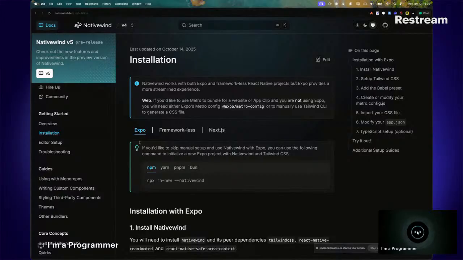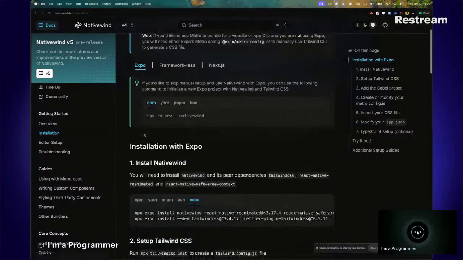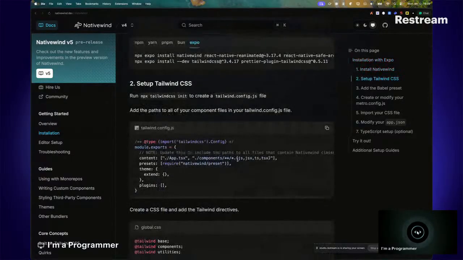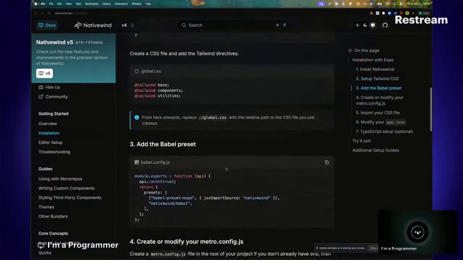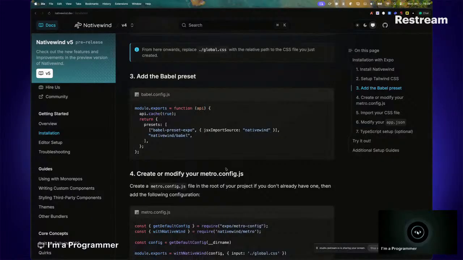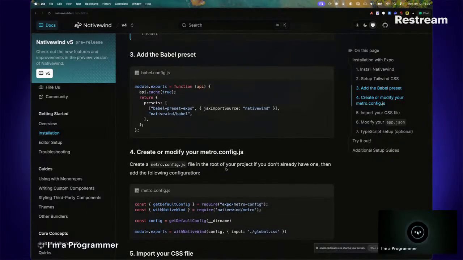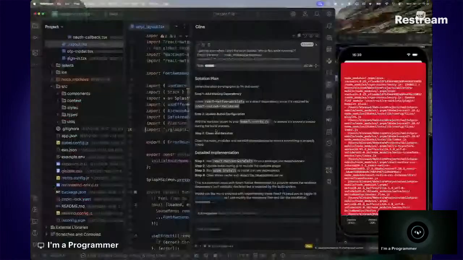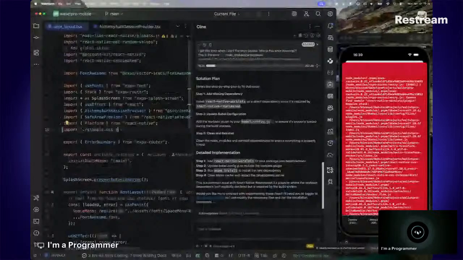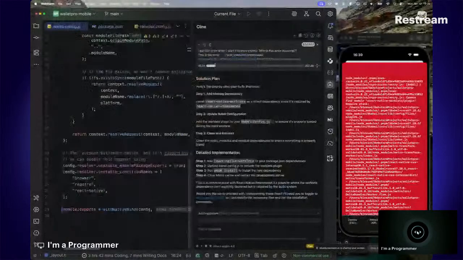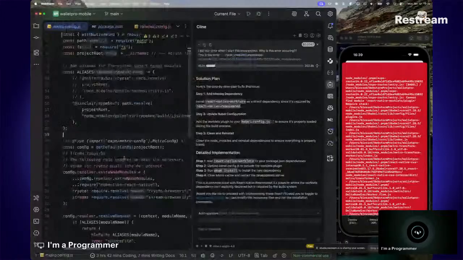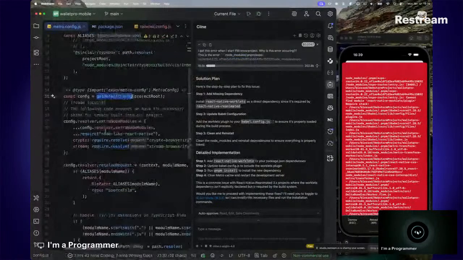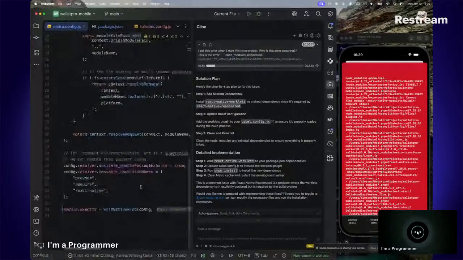Okay, so let's follow the Expo docs. This is what we followed, right? And that was what we did. We created this, we set up this, we set up literally everything here, and it worked. Oh, this is in the default config. Let's see if that is why we are having this issue. But I don't think that's a problem though, but just to be sure, you can't really be sure. So it is using the default config, and it's just adding some extra stuff to it. So yeah, that shouldn't be a problem.